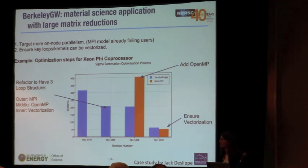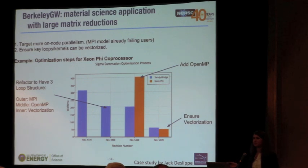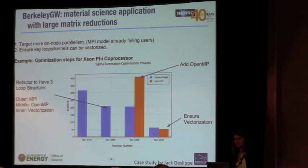And this is actually what we see fairly often from our user base. If they run kind of naively, just out of the box, on the Knights Corner card, they're seeing a slowdown of 2 or 3 times in performance. But then the last step here is to turn on vectorization, and you see this huge improvement. Right about now, the host, 2 Sandy Bridge, and 1 KNC are running at about equal. So one takeaway is that in preparing for the Knights Corner architecture, Jack actually improved the application performance on Sandy Bridge quite a bit, right? That's something good that we've learned, and I know there have been similar lessons learned from Oak Ridge and Argonne: sometimes the changes you make for one architecture can help you on other architectures as well.